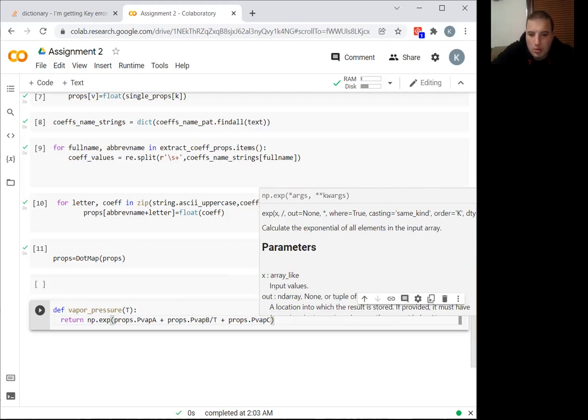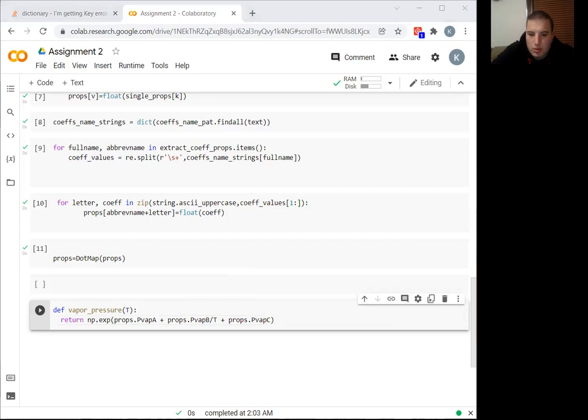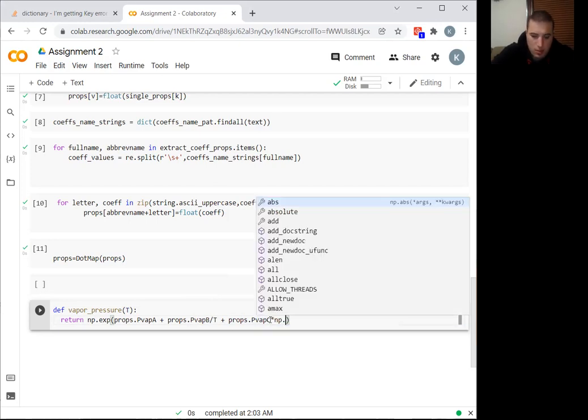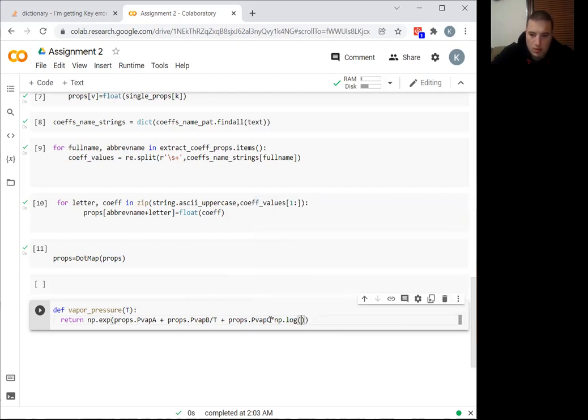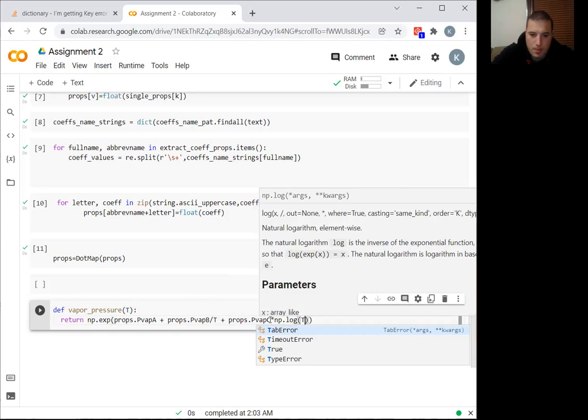So double check it. All right, nothing bad so far. So then multiplied by log base 10 of T, temperature.